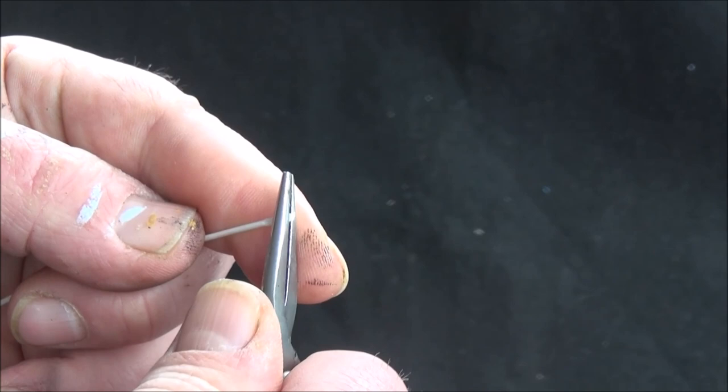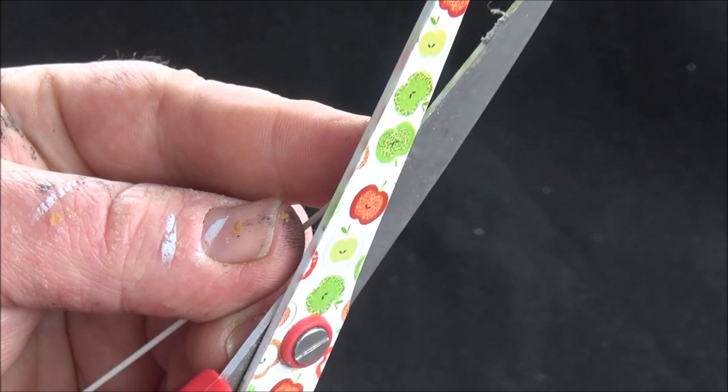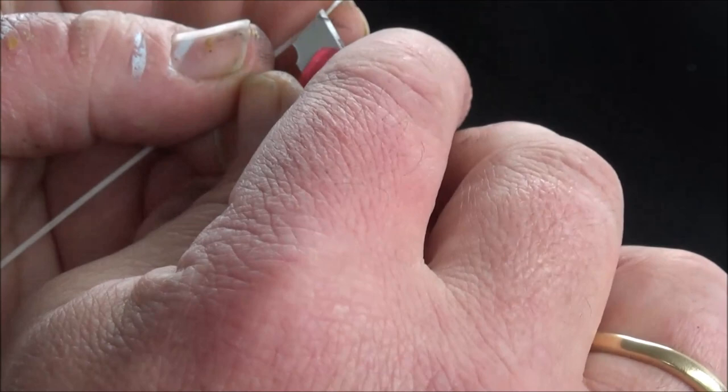Okay, so you've got your flat spear. I don't know if you can see that, hopefully. Okay, and then I just get a regular scissors. You could use a craft knife. And then just decide how steep you want the blade. You know, a long, thin point, or you want a little sharp one. Okay, that's as easy as that. Oh, you see there's a little bit of a corner sticking out there. So what you could do, if you're really fussy, you could trim it with a knife just to shape it. As much fiddling about as you want to do, really.